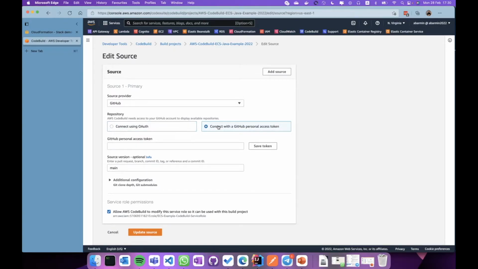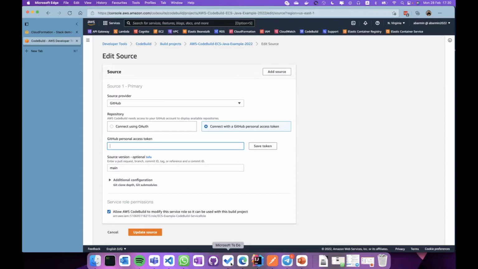But also I can say that I'm going to use my personal access token, and as a result, it will be possible to choose from the list of my GitHub projects here in the user interface.